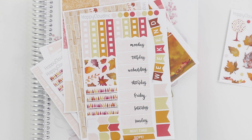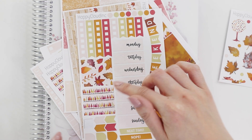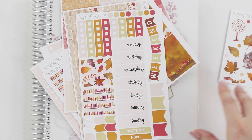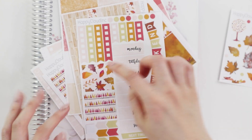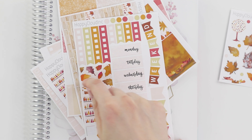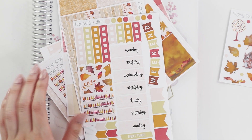The date covers are the same except they now feature Violet's beautiful calligraphy, which I'm really happy about. I've added a few more flags, and the washi strips have been redesigned — they're now cut so there are no gaps between strips. Previously, if you stacked them the pattern looked disjointed; now if you want to stack them it looks like a cohesive design, but you don't have to. That's something I really wanted to change.